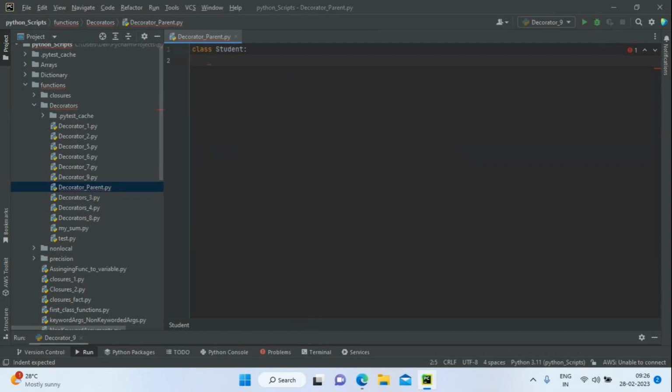Now I'm going to show how to call the decor function from the child class, as well as how to reuse the existing function from the child class. These are things we're going to discuss now. Now I'm going to have one function called decor function. You can give any name you like.